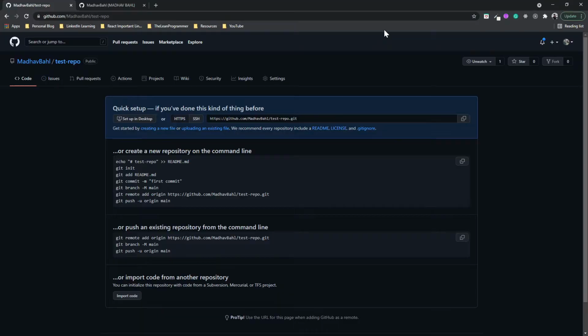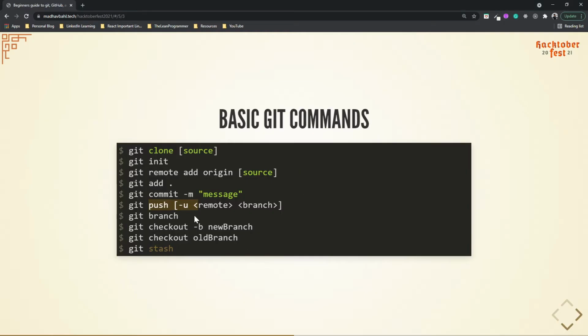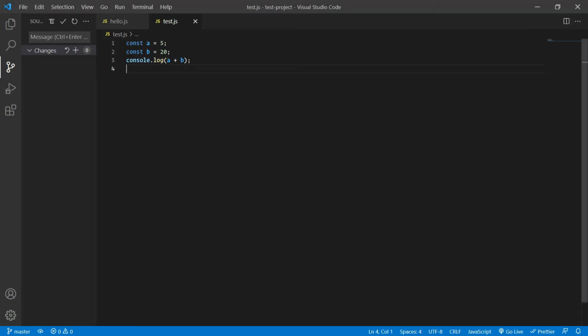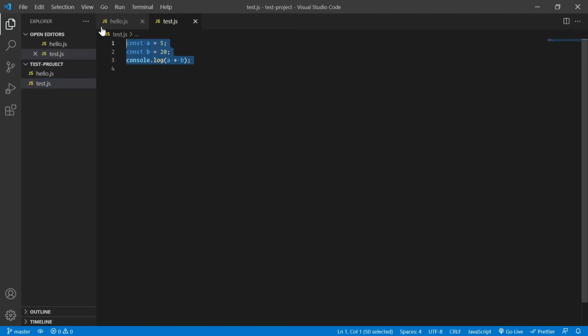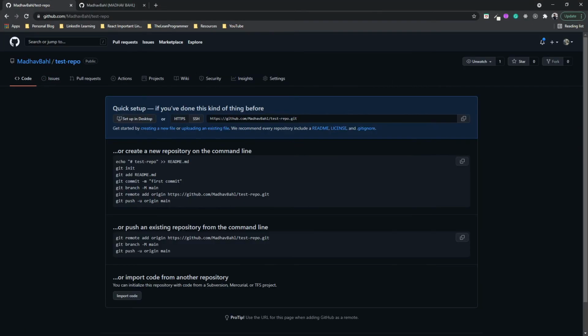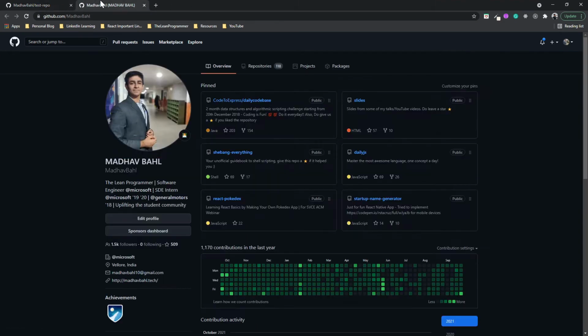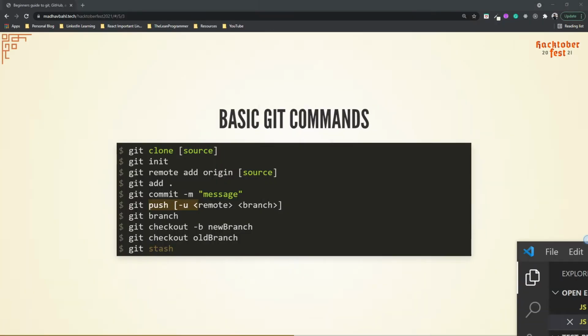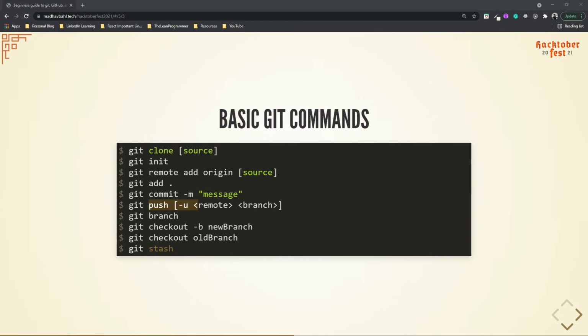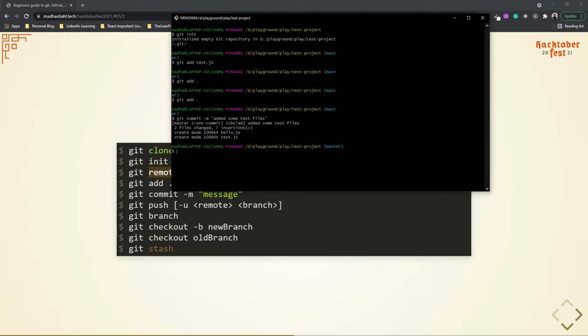We now have a local project. The only thing remaining is to link our local project with our remote repository. I'll show you instead of just telling. So this is our local project, and this is our GitHub repository. The only thing remaining now is to link these two things together so that we can directly push our changes there. So the only thing remaining now is to add the remote. So let me do that. Let me open this as well.